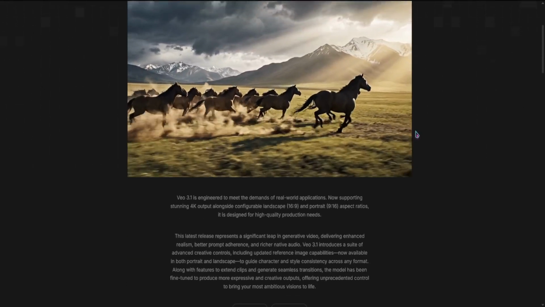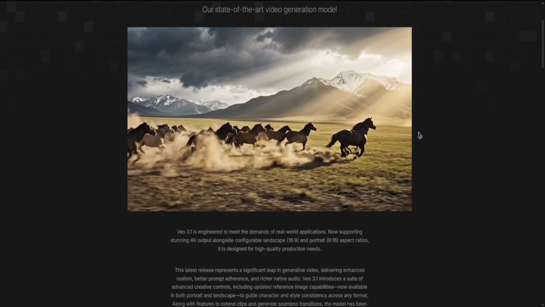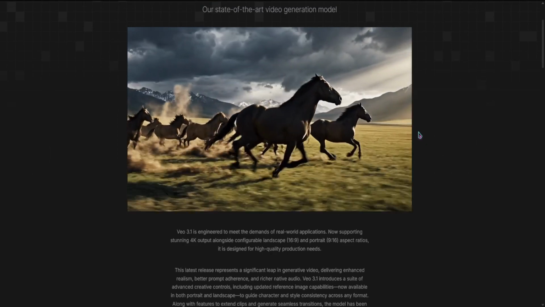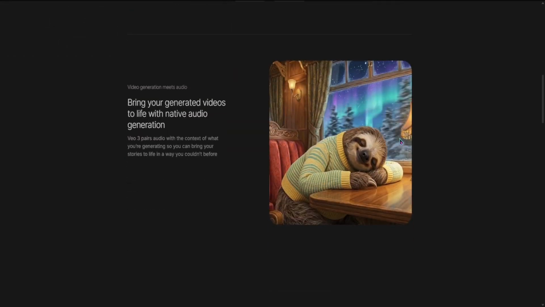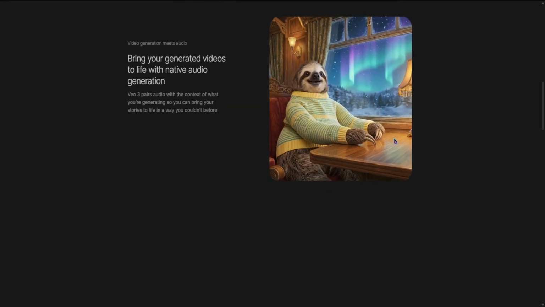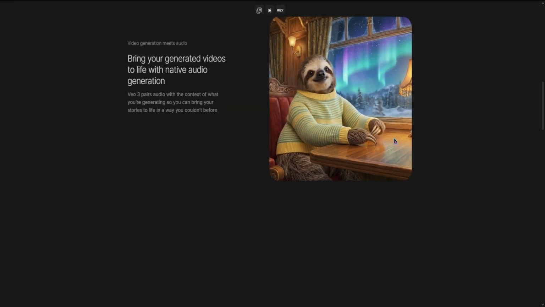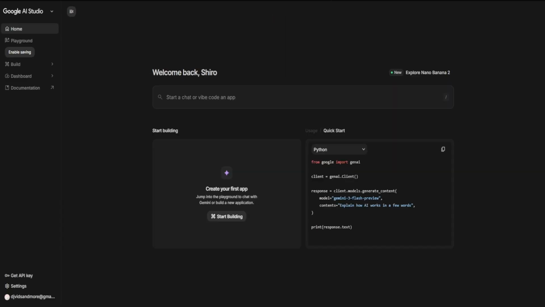By the end of this video, you will know exactly how to use Veo 3 to go from a text prompt to a broadcast-ready 4K asset in minutes. Let us start with the biggest breakthrough in the 2026 Veo dashboard: ingredients to video.